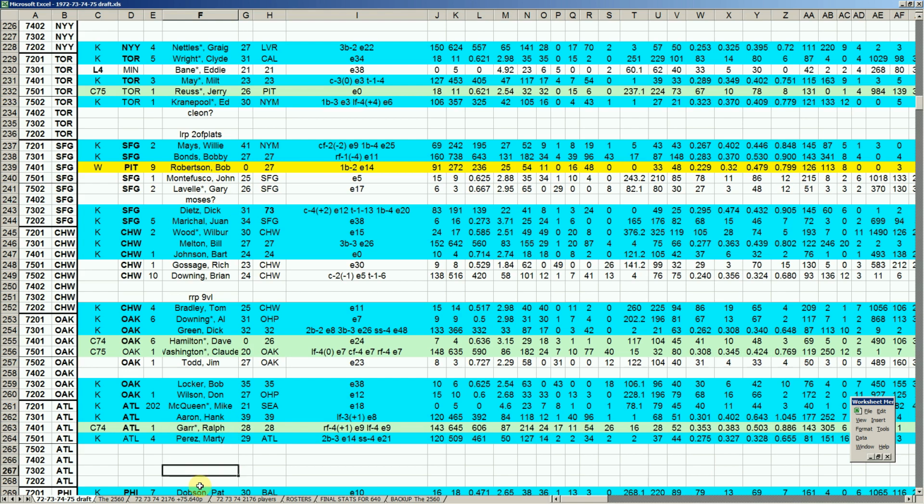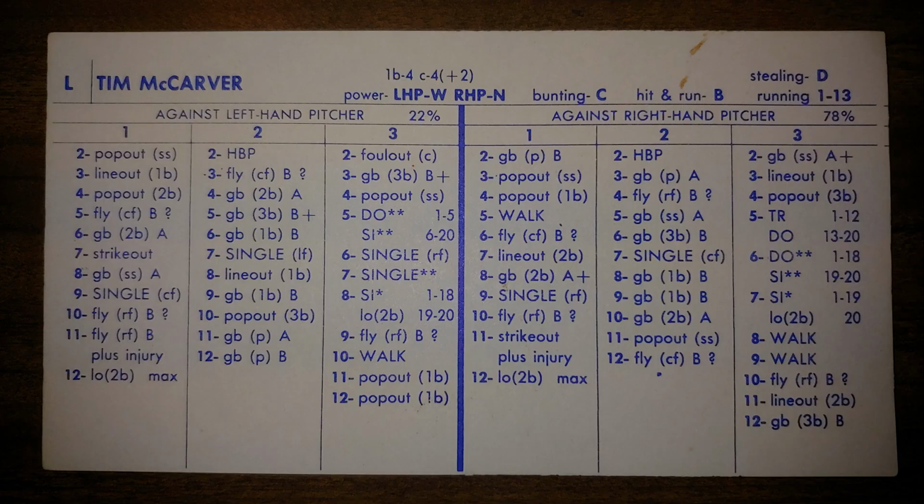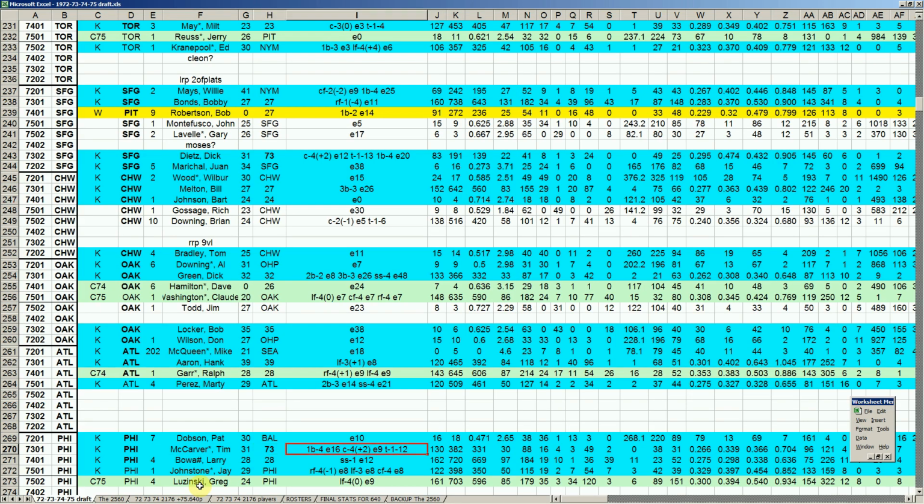So, yeah. All right, next up, drafting 29th, the Phillies. Well, they complete the '73 year by selecting Tim McCarver. They already have Bob Boone. So McCarver and Boone will platoon lefty-righty behind the plate. McCarver's got a +2 arm. I'm not really crazy about that, but Boone usually has a good defensive arm. McCarver's got a good stick, though. .266, .339, .704 OPS. He's 31 years old. Could even play first base for 5 minutes. Tim McCarver is your Philly selection.